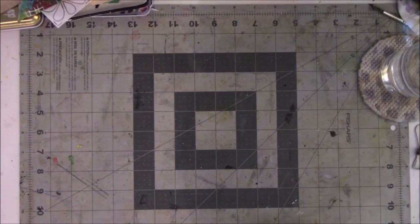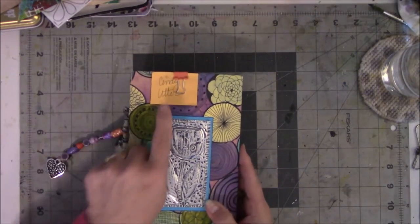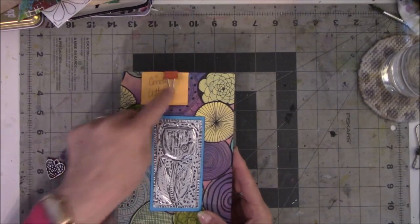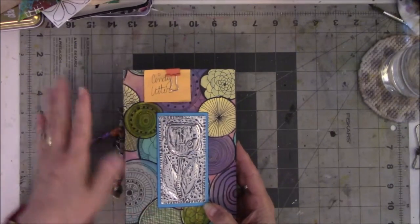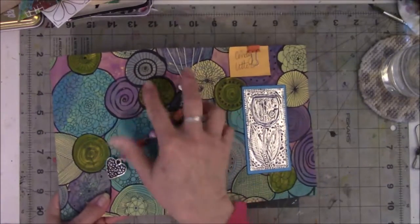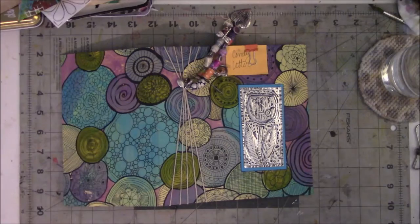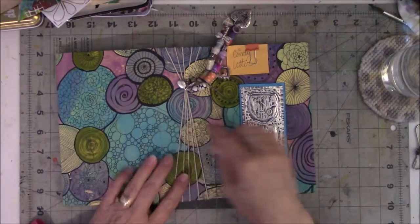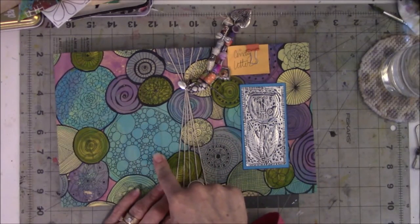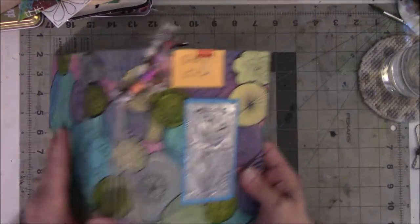Then let's see, what was the next? I think the next one I did on here was Cindy Utter. And I put everybody's name on it with the clip because sometimes I forgot whose book was what. So this is Cindy's book, where you saw me doing all the doodling. I had student grade drawing paper, and I took this big, huge sheet and painted all the little circles with acrylic paint on it. Then I doodled in every one of the little circles and covered the book.